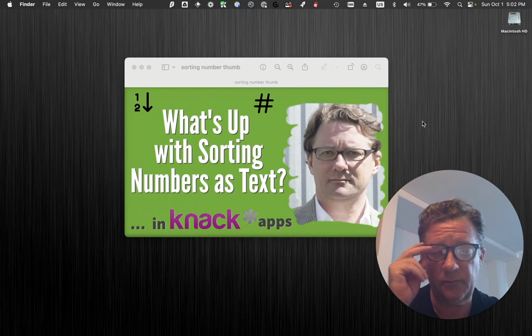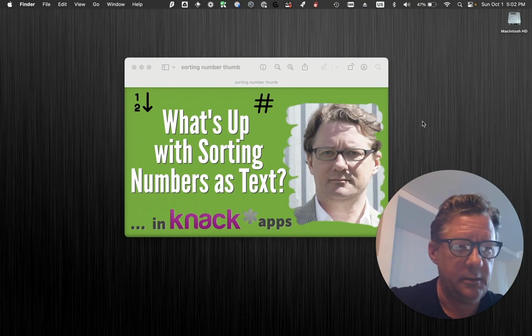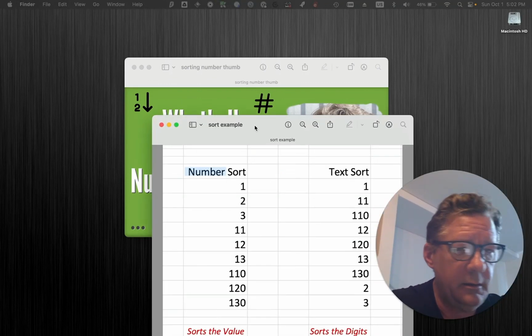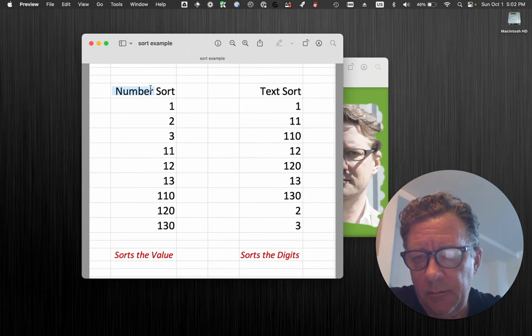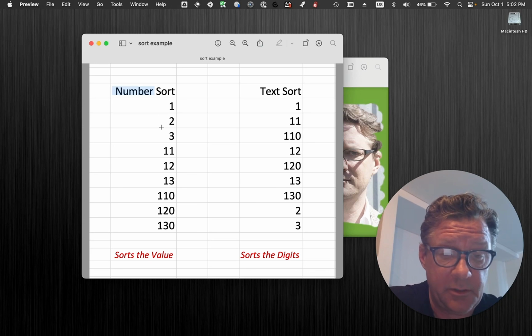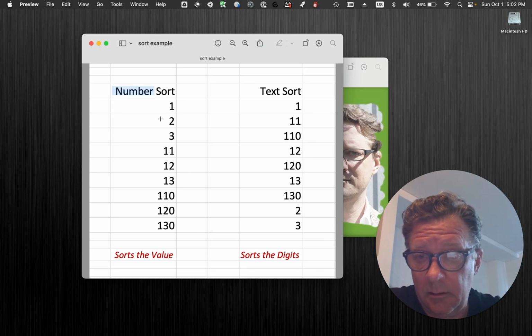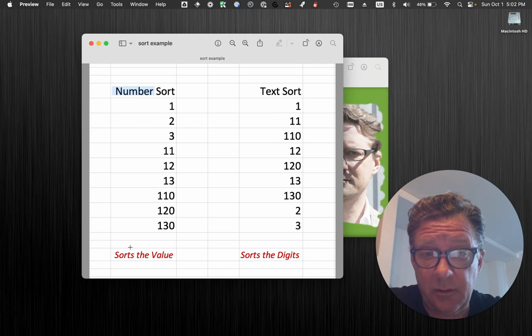Okay, this won't be a long video, but let's get into it. Here's what's going on. Let me put this little example to you. Right here, we've got a column. This is in Excel. And by the way, this behavior happens anyplace: Excel, Google Sheets. It's just the nature of it. Here we've got a column full of actual numbers.